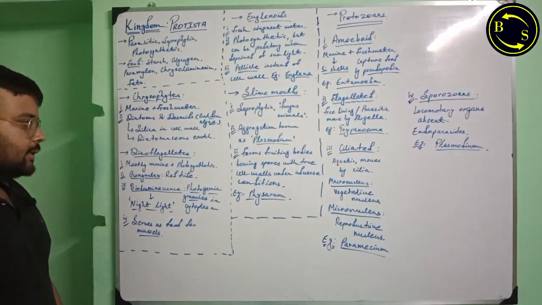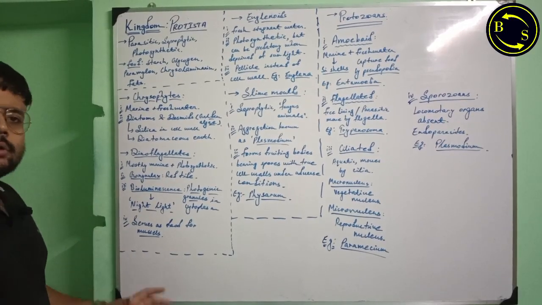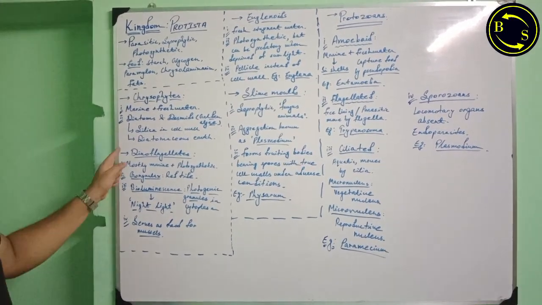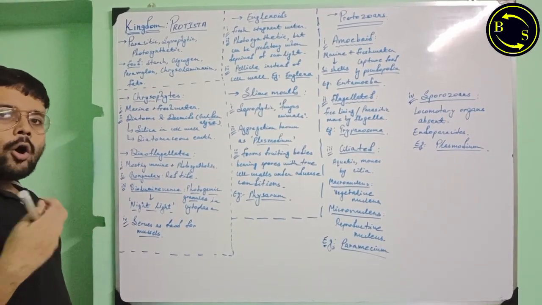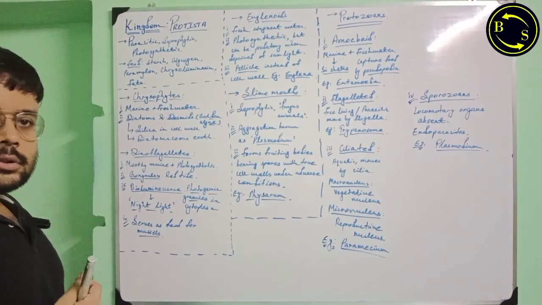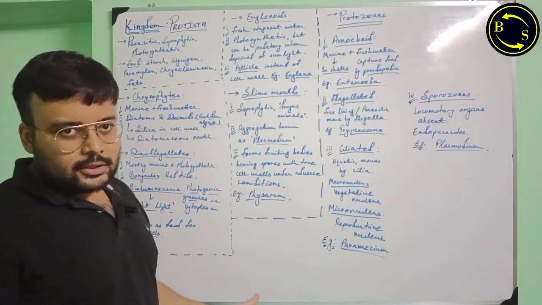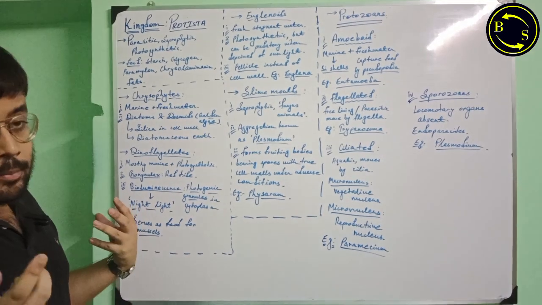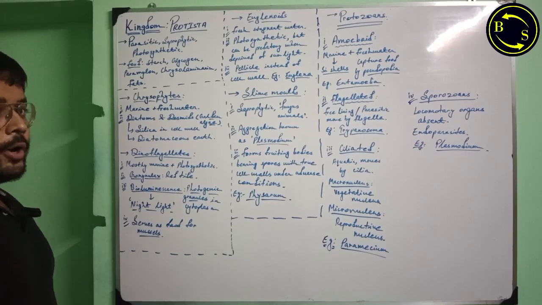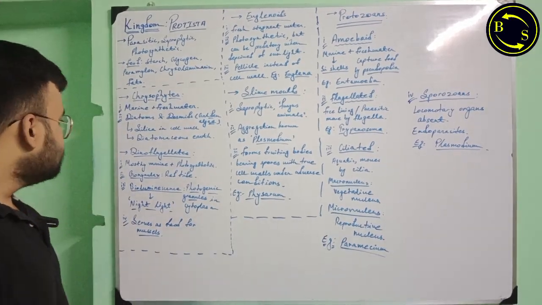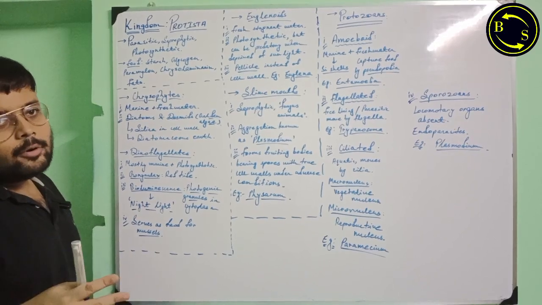Next are the dinoflagellates. These dinoflagellates are mostly marine and they are photosynthetic, and they contribute to most of the oxygen produced in the oceans, right? The oceanic environment also depends on oxygen for survival and sustenance. The majority of the oxygen is produced by the dinoflagellates along with the monerans that we have discussed earlier. There are various kinds of dinoflagellates. They move with the help of flagella.